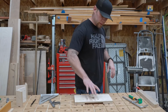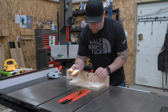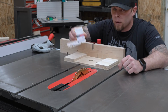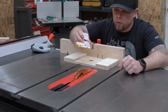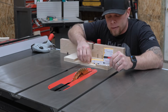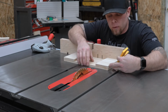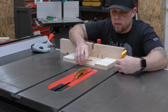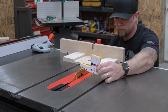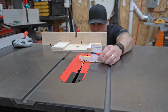All right, let's go cut these out. If you don't have one of these, I highly recommend it. It's a depth gauge specifically for the Matchfit dovetail grooves. So first we need to cut relief cuts in here before we take it with a dovetail bit. For that, I'm going to use just the 1/8 inch wide saw blade.